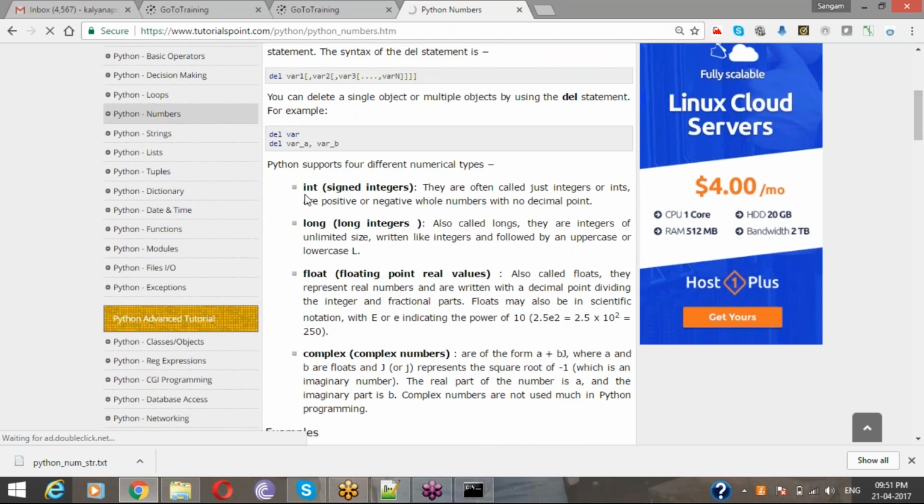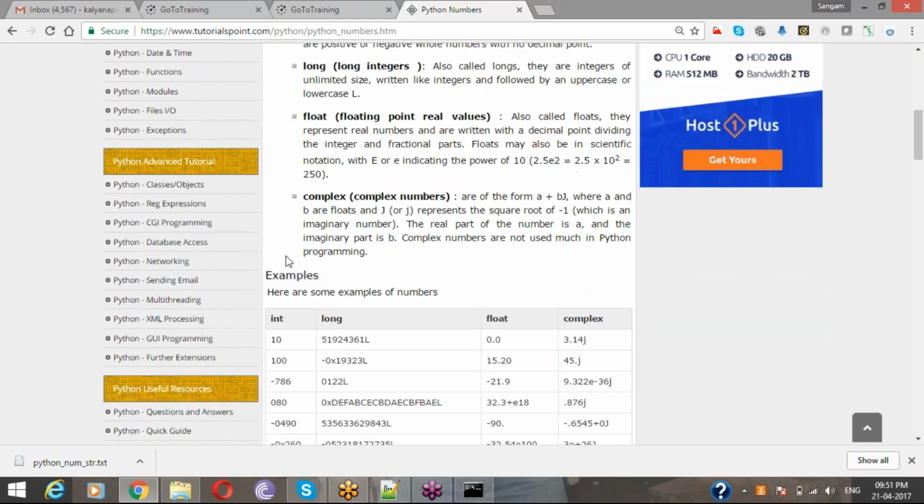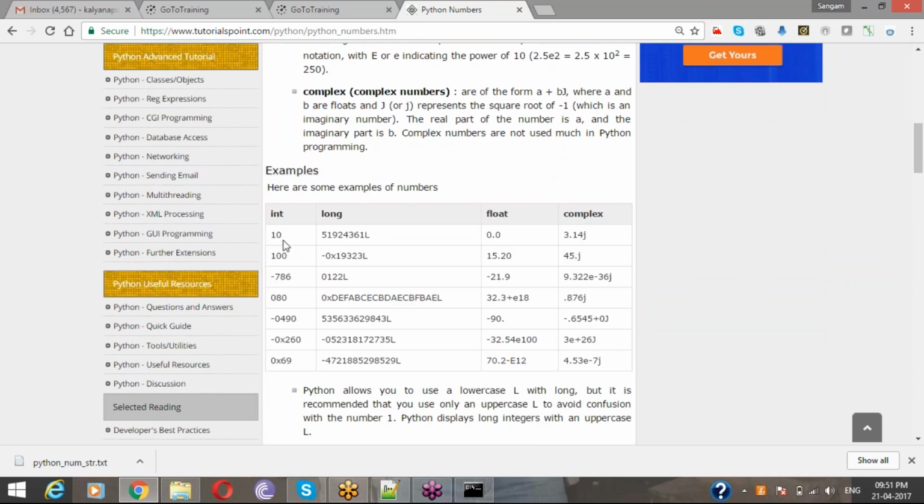You can give the numbers as int or signed integers, long integers, floating point real values, and complex numbers. Int values will be like this: int 10, 100. You can give decimal values, plus or minus, and long will be like this.